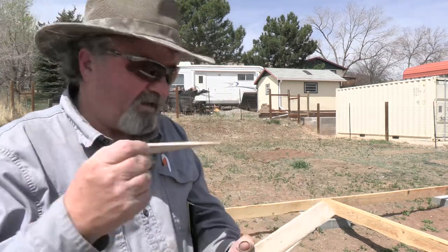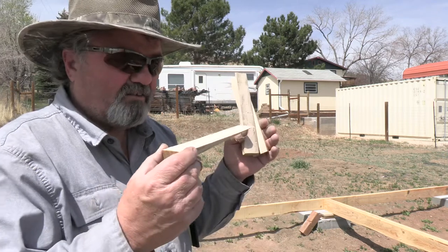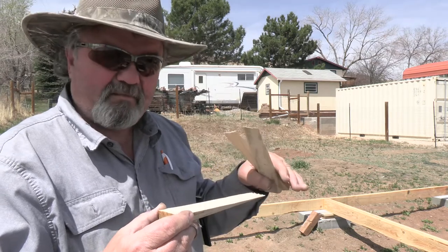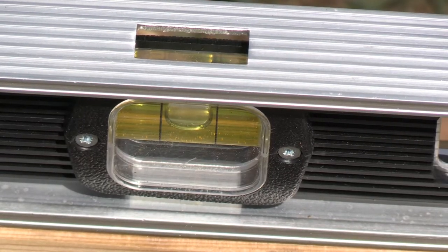I can slide this wedge in this front side that's down just a skosh and just slide it in underneath the 2x6 until it's level, and then I can take my measurements, and then when I cut them, get them all in there, everything will be level. Okay, I've got it level, took my measurements, and I'm ready to cut the 6x6s.